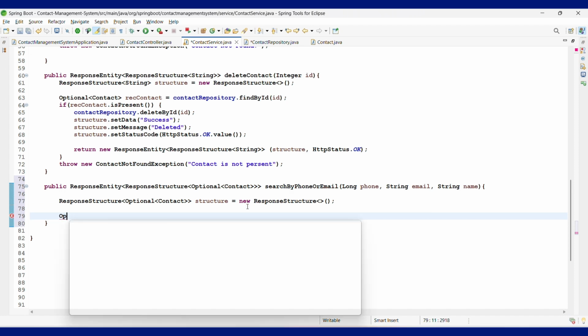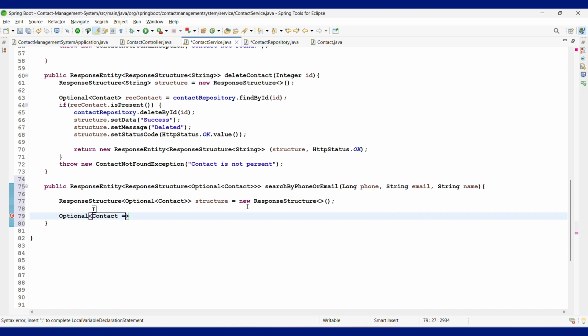After this we have to search it, so Optional Contact is equal to receive the contact. Now how to perform this searching operation? Just simple as it is.